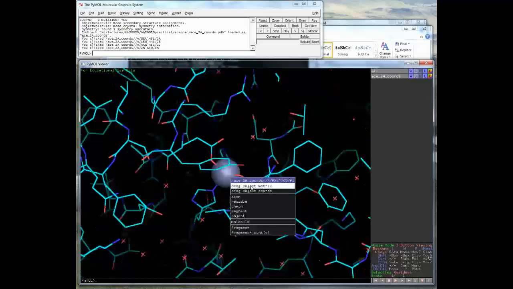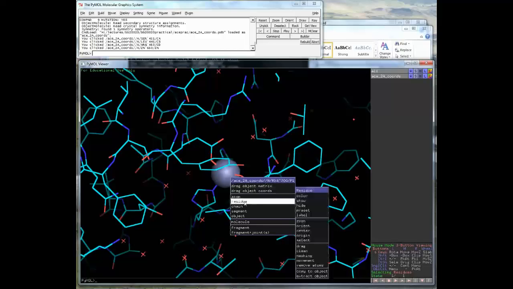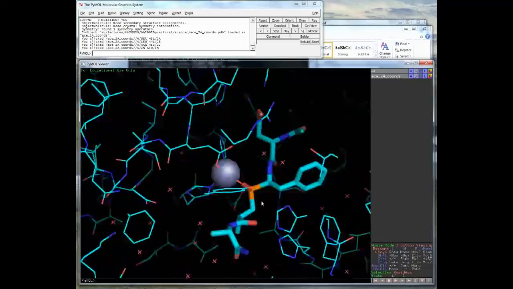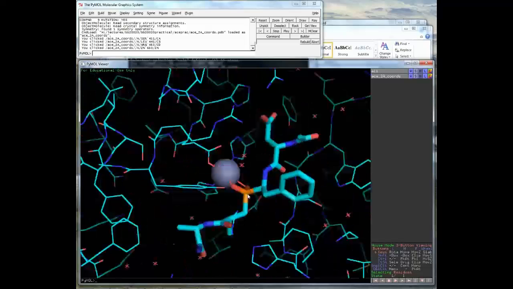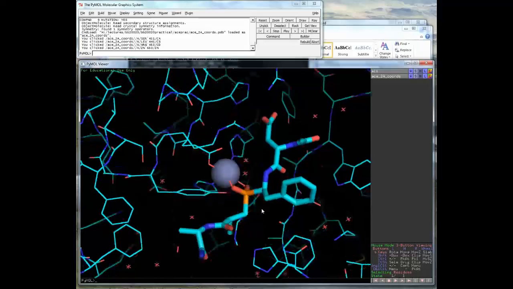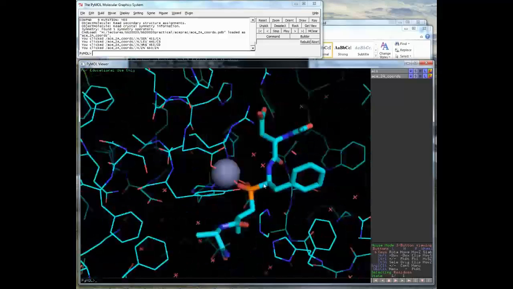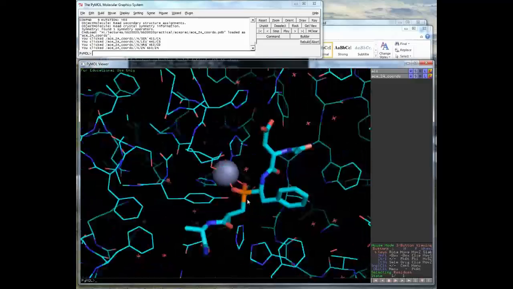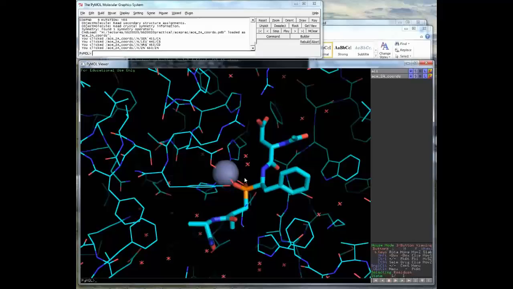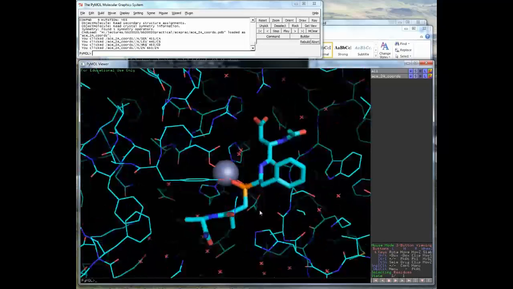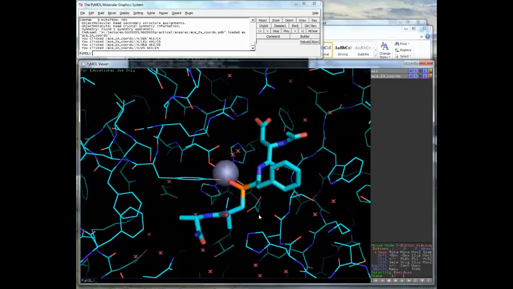And this is a ligand that's bound to the zinc, and so we can also choose to show this in more ball and stick format, so we can see the ligand better. What we've done is draw this with thicker lines, and this is helping us to see how the ligand is bound to the protein and the zinc. And the thing to notice about this is that we haven't changed any of our data. What we're doing is choosing how to display our data in a way that's going to tell us something useful about our protein or help us think about how it binds to the active site.